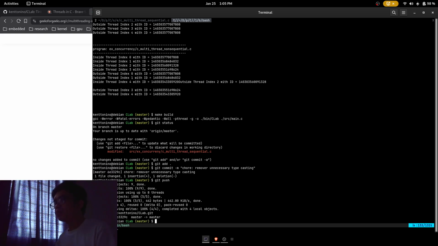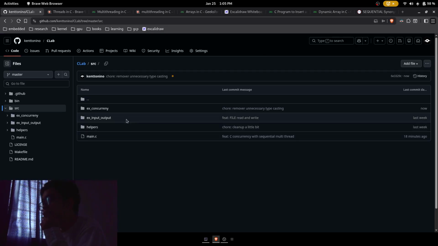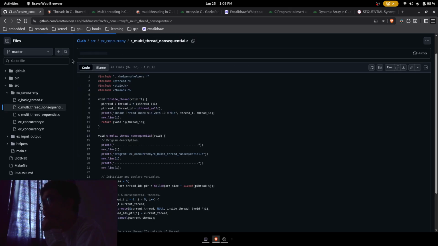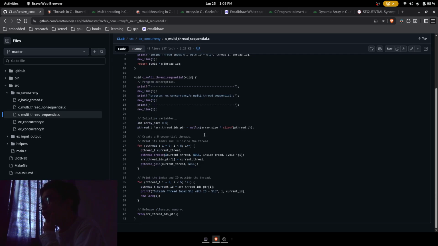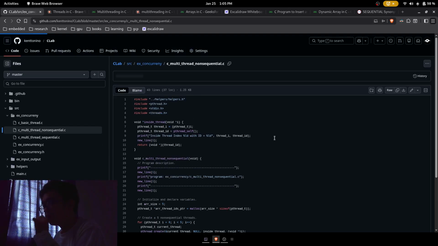So if you want to check these examples, you can have it here. Yep. So you can go to this repository and run this program.